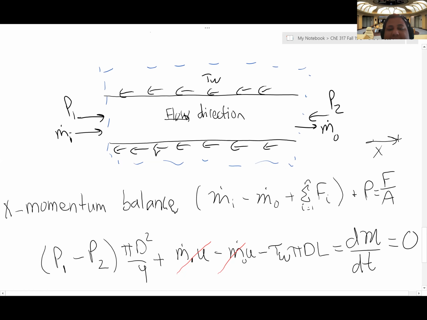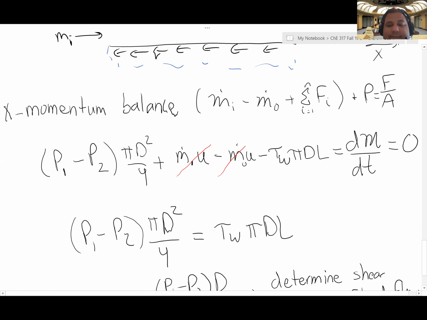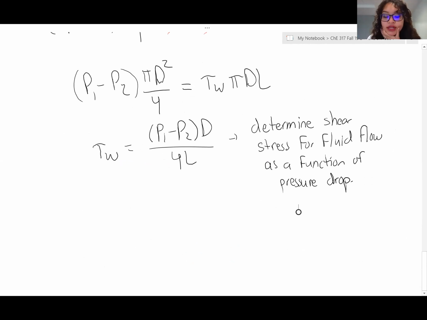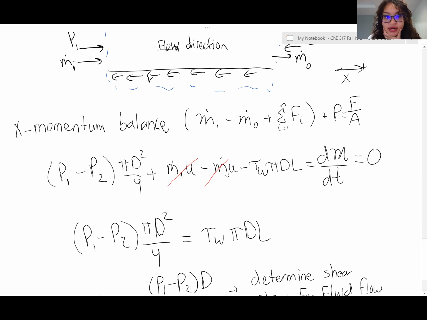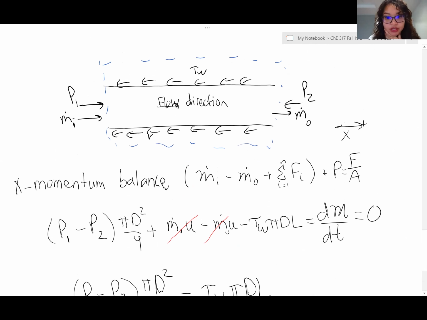It's also why for this system, I'm not considering gravity, because I'm going to say, well, the weight of the fluid in and out of the system is probably going to be in the y direction, which for this balance would not apply. So that's a very good question. Clear with that? The mass out is negative because it's leaving the system, but the second pressure, P2, that's negative because it's going in the opposite direction. Yeah, because it's being exerted in the opposite direction.